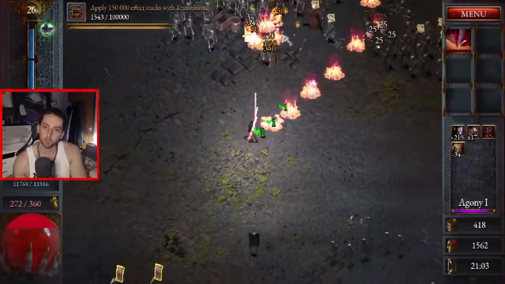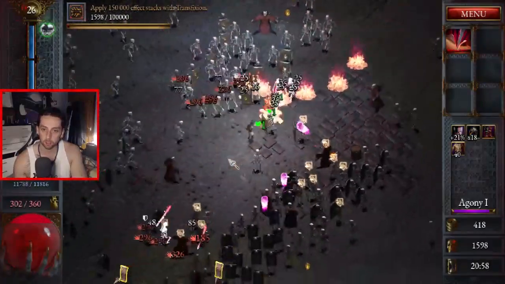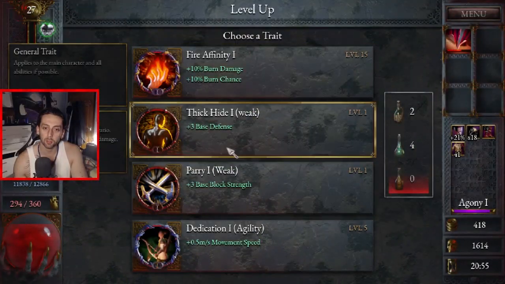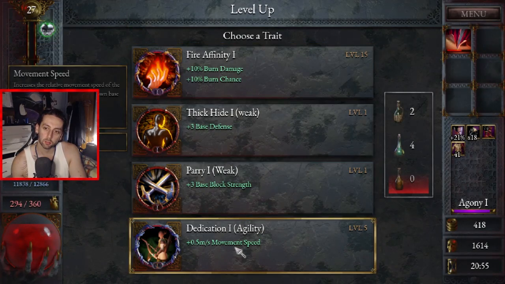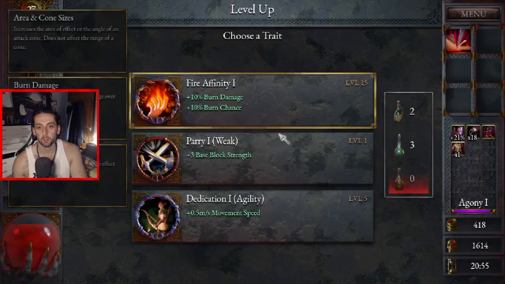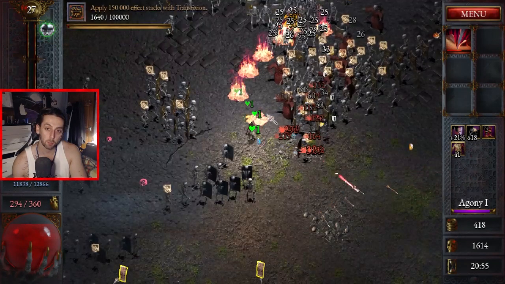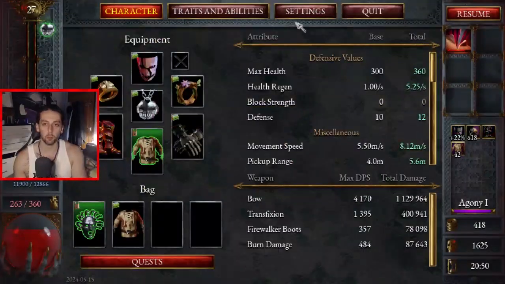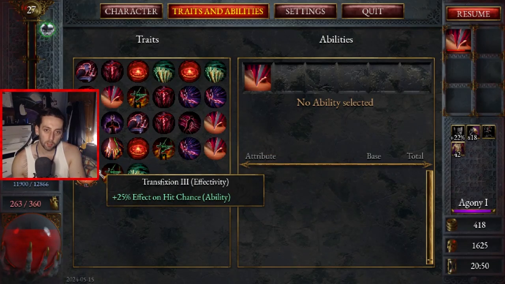Oh god, I need to stop achievement hunting. I'm really not good at this. At least we recover quick. Give me this. Oh, these tanky boys are terrible. Block strength. Burn. Maybe movement speed. We don't want defense. Go again. Attack speed. We'll take attack speed. What are we on? We're only on level 3.